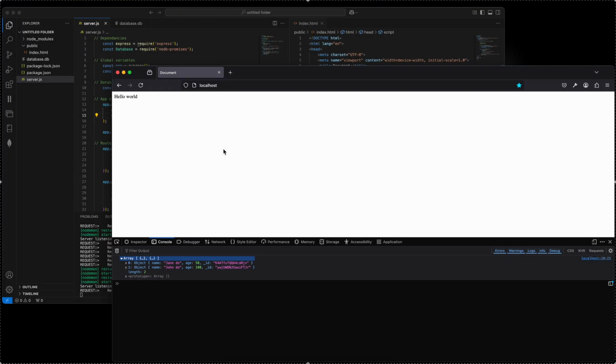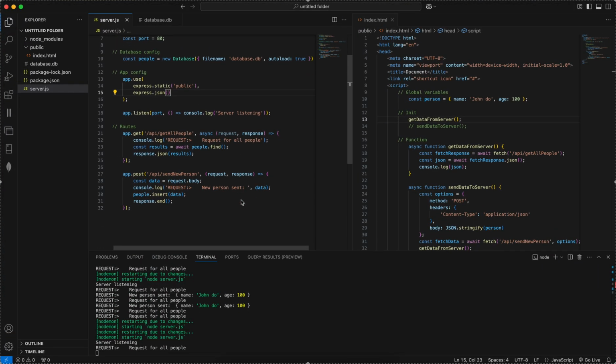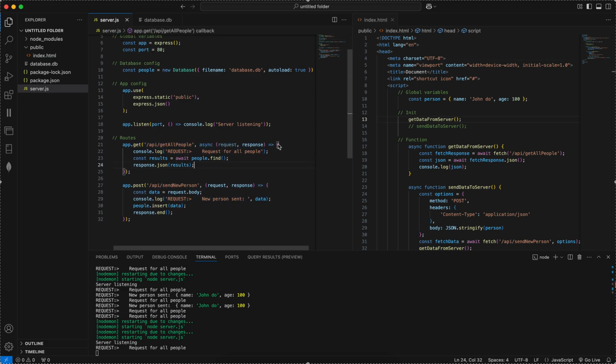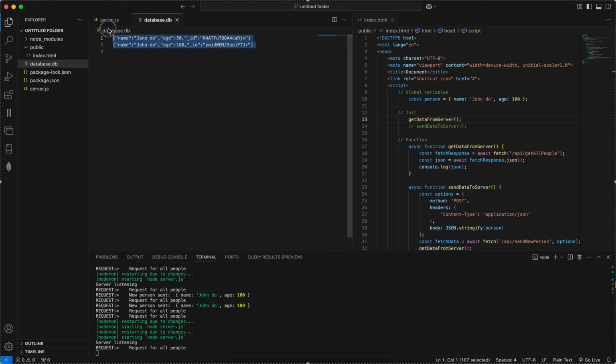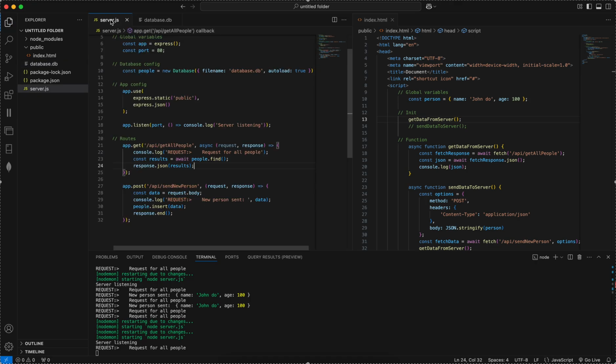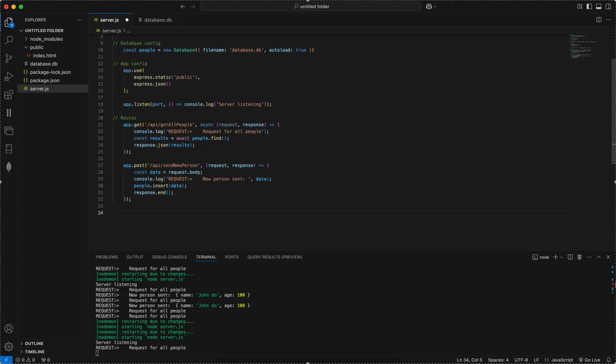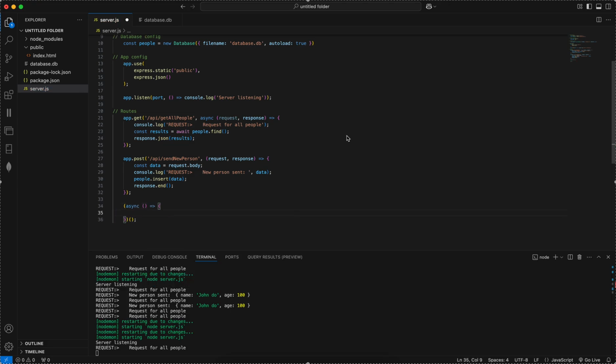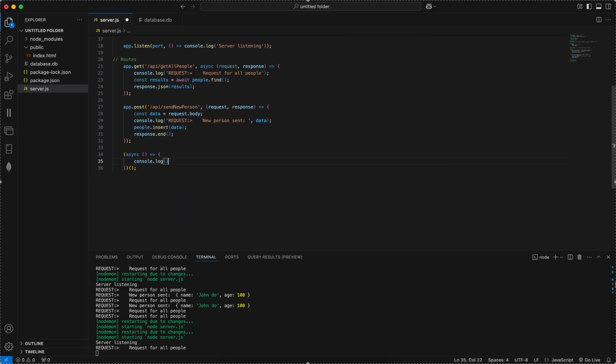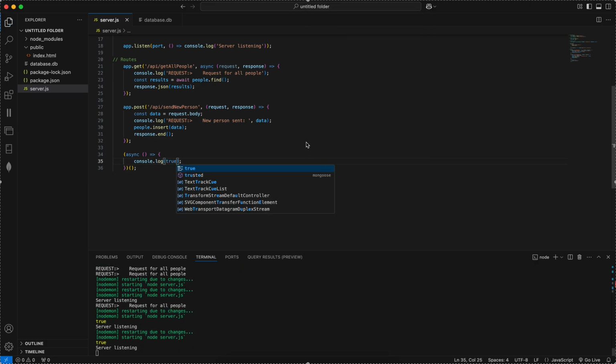Very nice and easy. So there's a couple of caveats to this. You can create as many GET requests and POST requests as you want. And that right there is just pulling down all the people. Okay, so let's give it something else on here. So let's get rid of our database. Let's forget about our client side for the moment, and let's just play around with some of the nedb functions that you might need. So let's just create an anonymous asynchronous function here, which is going to fire as soon as I start. So log true. Yep, that fires as soon as I start.